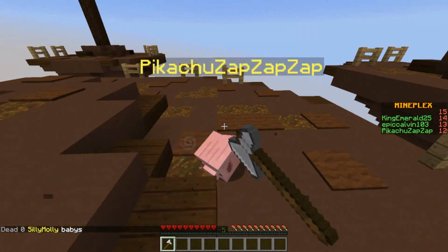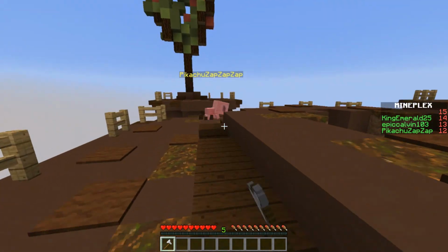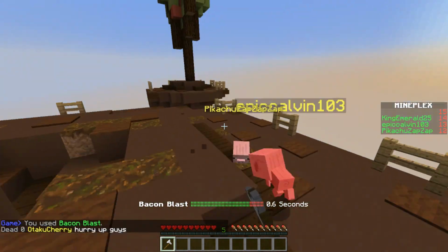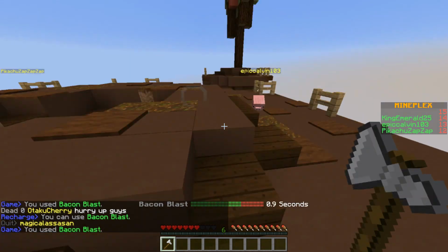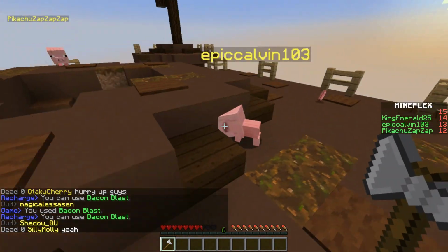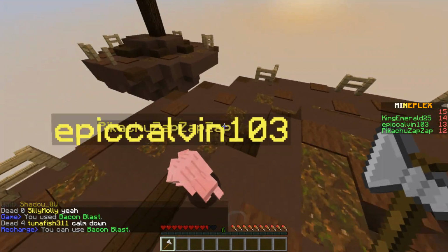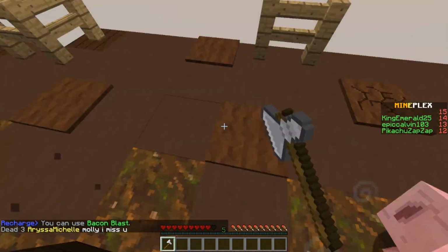Oh, did I hit this guy? Come on. This is gonna take forever. Oh, I thought he went off. Cut him off, dude. Come on, man. Holy shoot. Where'd they go? There's still three of us left here. Come on, dude. This is gonna take forever, isn't it? Be a man and stop running.